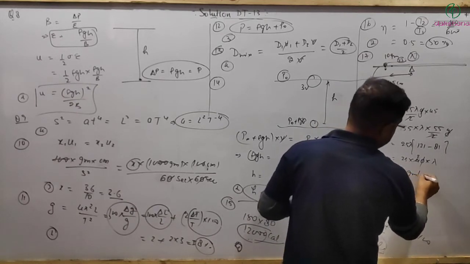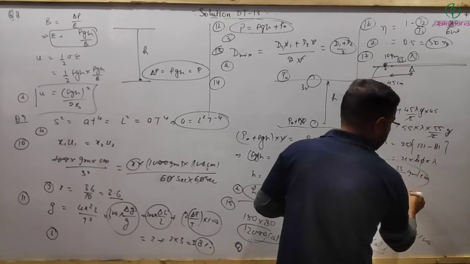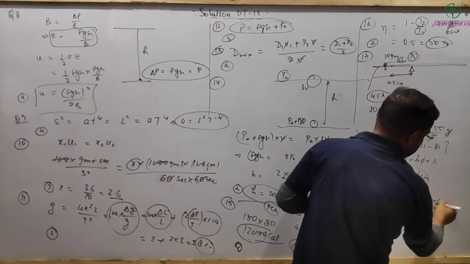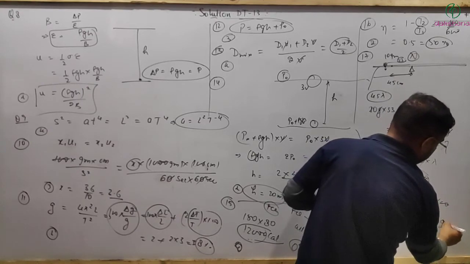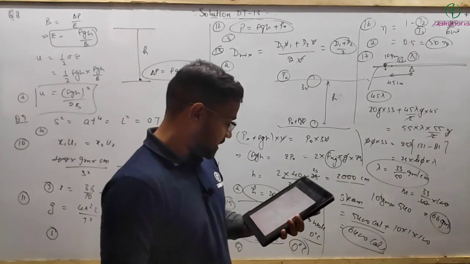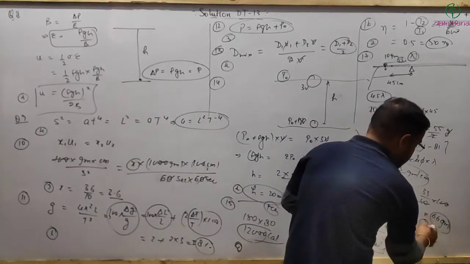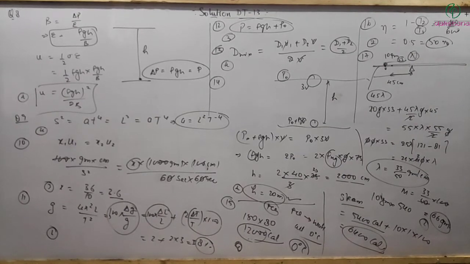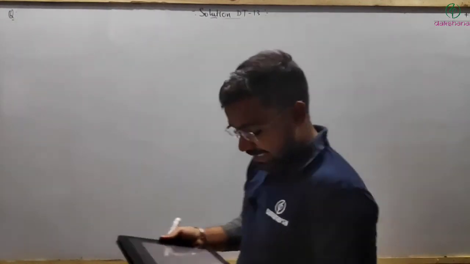This is gram per centimeter. So total mass m is equal to 33 divided by 50 multiplied by 100. That's coming out to be 66 gram. So the mass of the meter stick is 66 gram. That's matching with option number 2. This is question number 17. Next, question number 18.